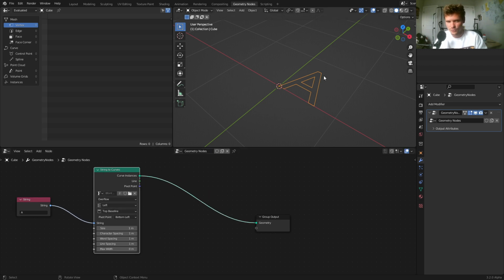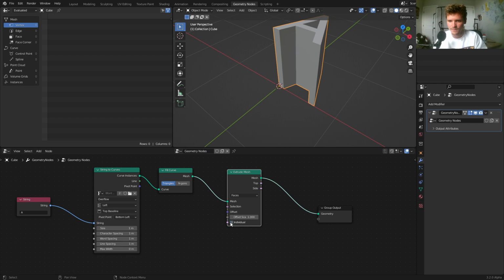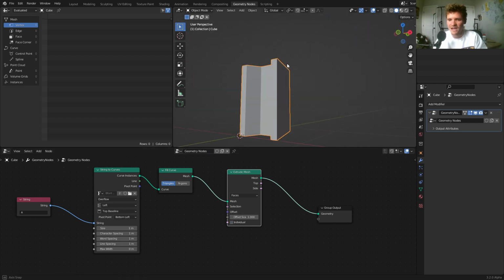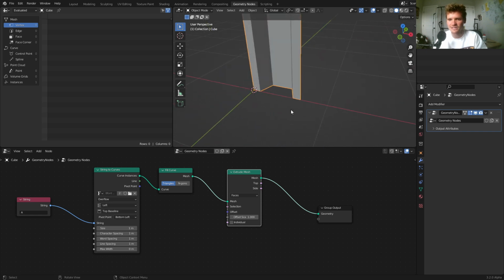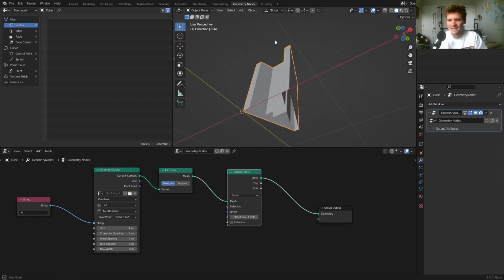After we have this, and we'll do the second letter in a bit, what I want to do is give this letter thickness, as I was describing. So right now it's a curve. We need to turn it into geometry, so let's fill in that curve. Now it's geometry. And then to give it thickness, you might think, okay, let's do an Extrude Mesh. And it does work, but it is missing an element, which is the bottom side. So you can see it's extruding it, giving it an arbitrary amount of thickness, but it's not a sealed mesh. And it's important that it is a sealed mesh, because for Booleans to work, you need two manifold closed things.